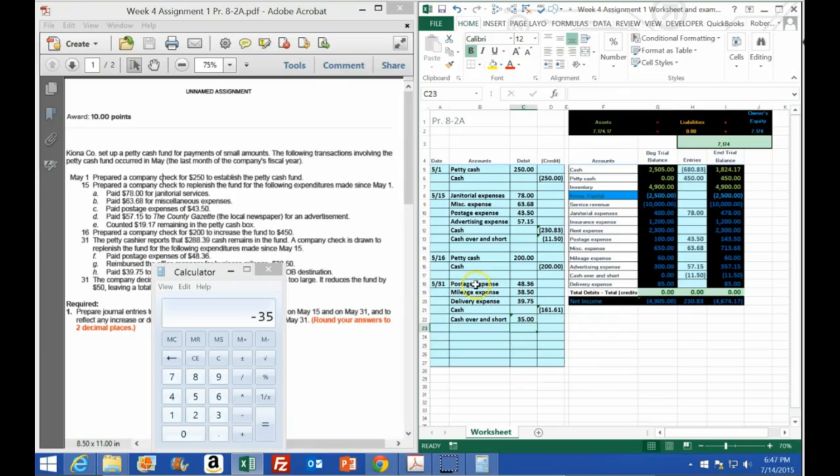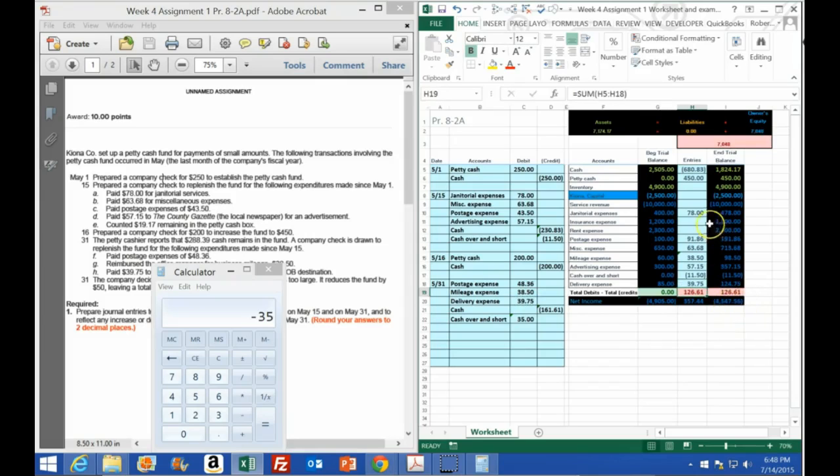So then we're going to go ahead and post this out, and then we're going to go to the postage expense. Something's in it. I'm going to double click on it, go to the end of it, and say plus, point to that debit, and that will increase this amount, bring net income down because it's an expense. We're going to go to the mileage, equals, point to the mileage. It's going to bring this up, bring net income down. And then we're going to go to the delivery, it's down at the bottom, and say equals, point to the delivery, bringing this up, bringing net income down.